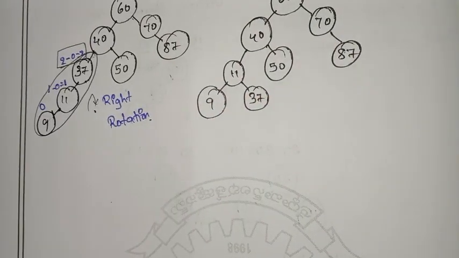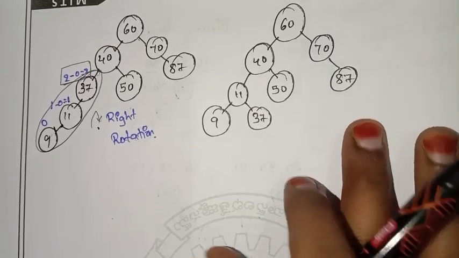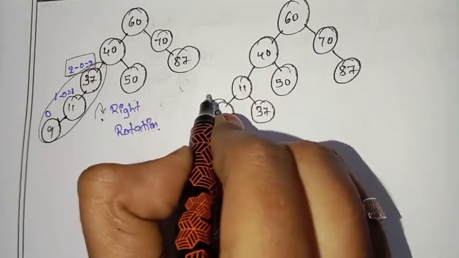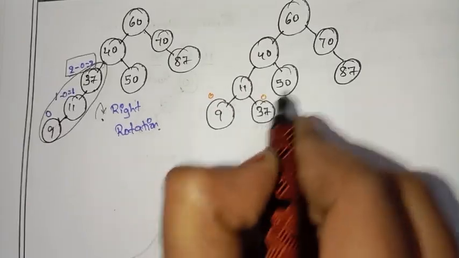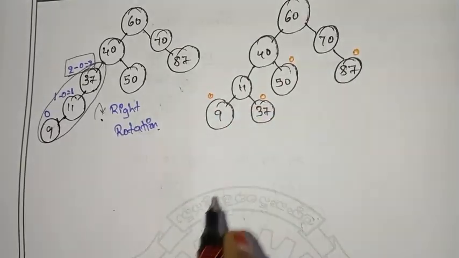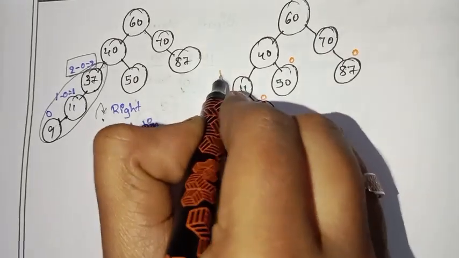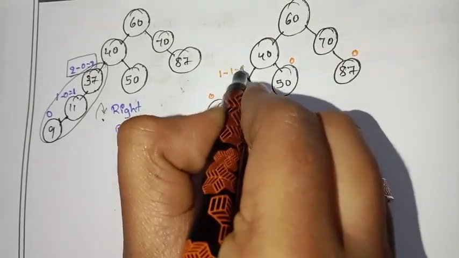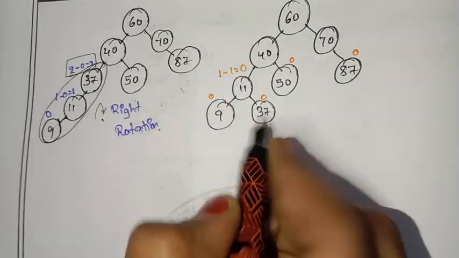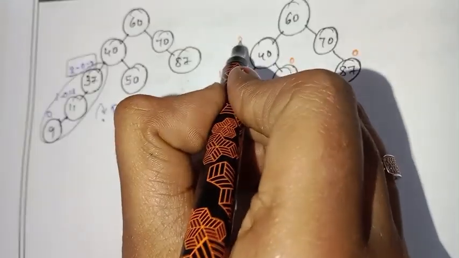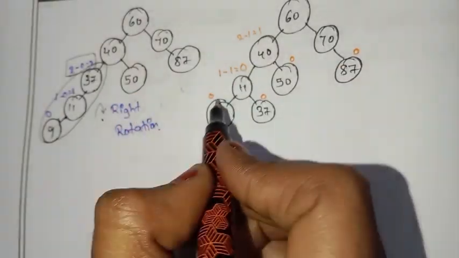So just now I will again find the balancing factor. 0, 0. These are the leaf nodes, no? These all are the leaf nodes. So for everywhere I will keep the 0. And here 1 left subtree is there, 1 right subtree is there, it is 0. So 1 is there, 1 here is there. So for this 2 left subtrees are there, 1 right subtree is there. So 1. So what will happen?